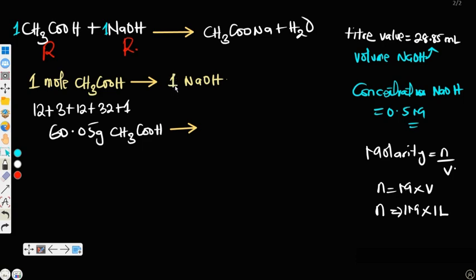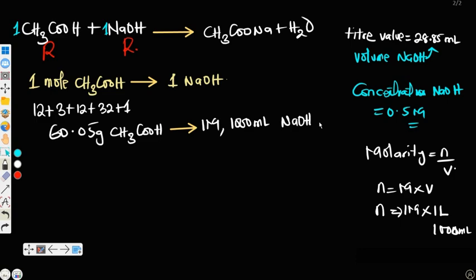Had the number of moles here been 2, either your molarity would be 2 and your volume 1 liter, or the molarity would be 1 mole and the volume 2 liters. But for this one, since the molar ratio here is 1, this will give us 1 mole, and 1 liter is approximately 1000 milliliters. Are you getting it now? 1000 milliliters of sodium hydroxide. Is that okay?